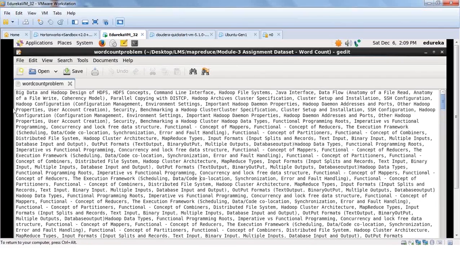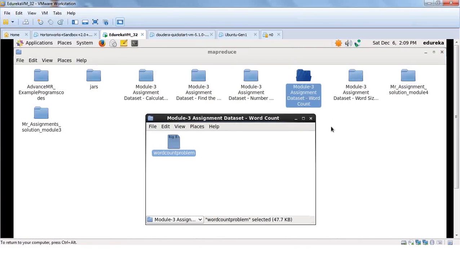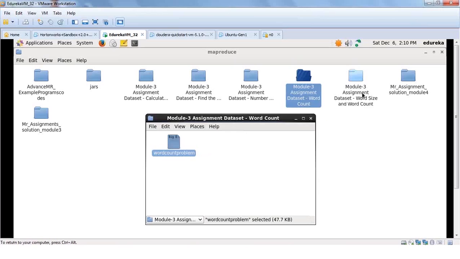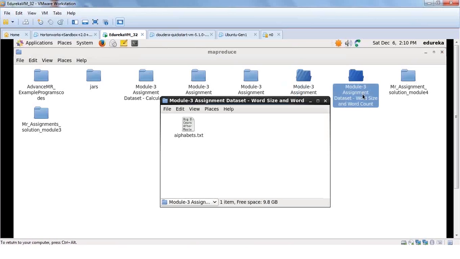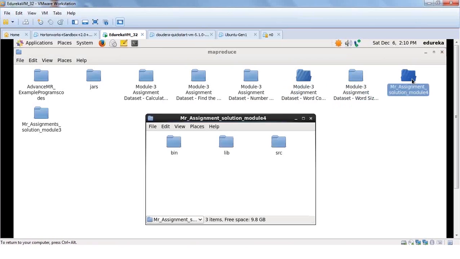Let me close this. My data is over here. Now let me look at my problem. This is the data set. I think this is also the data set. No, I'm not interested in the data set. I'm looking at my word count solution.